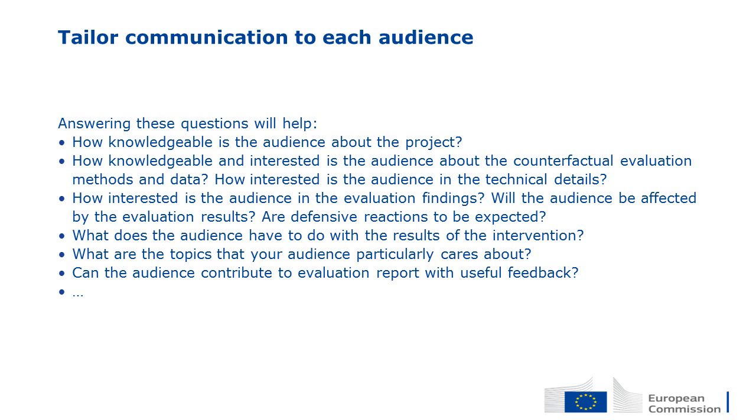A related question is what your audience will do about the results. For example, if your audience will use the evaluation results for policy decisions, communicate the results in a format that is helpful for decision makers. What are the topics that your audience particularly cares about? For example, when meeting stakeholders involved in gender equality issues, devote more time to explain how the intervention affected men and women separately. If the audience can contribute useful feedback that can improve your evaluation report, organize workshop-style meetings and foresee sufficient time for discussions.